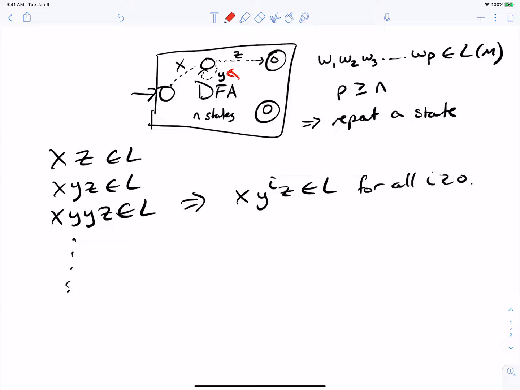So we can immediately deduce from this that the length of y is at least one, because it can't be zero since we have a DFA. And if it were zero, then that would involve an epsilon transition, but a DFA doesn't have any of those.